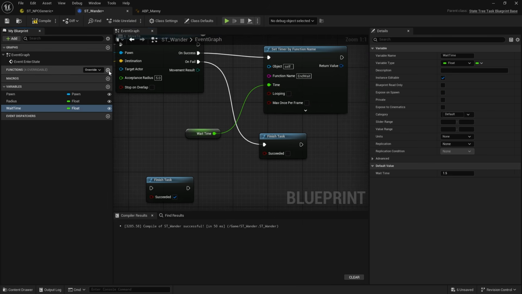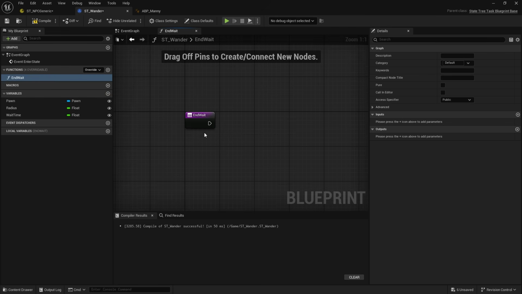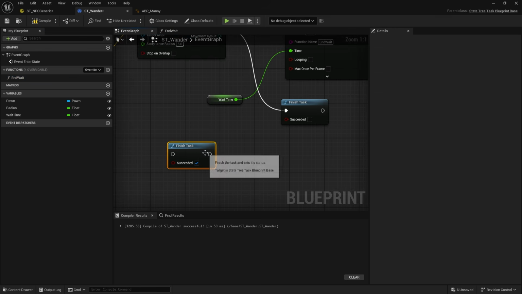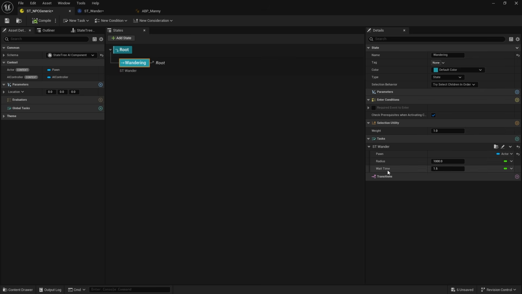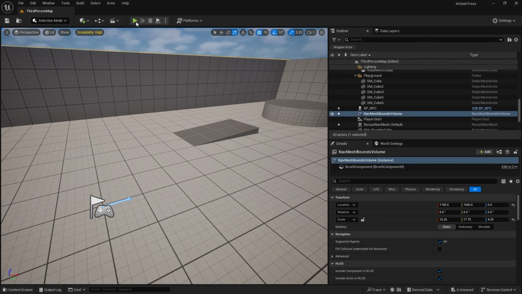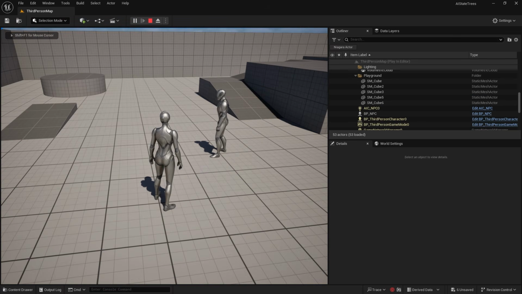So let's go to functions, add a new function called end wait. And in there, we're going to put in this finish task. Once again, if we go back to our state tree, we can customize the wait time because we made it editable. So now he'll run around, he'll wait, and move around again.